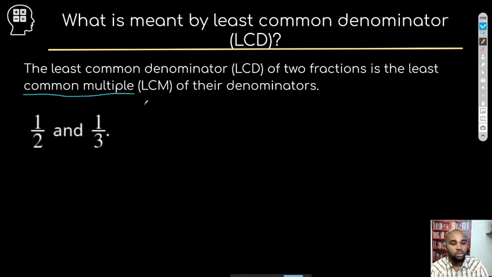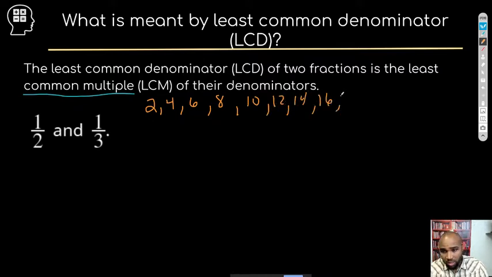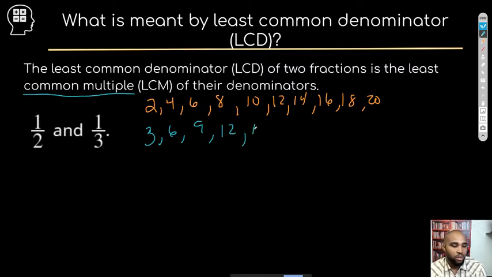Well, what's the smallest multiple between each one of these? Let's start with 2. Let's do the multiples of 2: 2, 4, 6, 8, 10, 12, 14, 16, 18, 20. So there we go. And what if I did the multiples of 3? The multiples of 3 would be 3, 6, 9, 12, 15, 18, 3 times 7 is 21, 3 times 8 is 24, 27, 30, and so on.